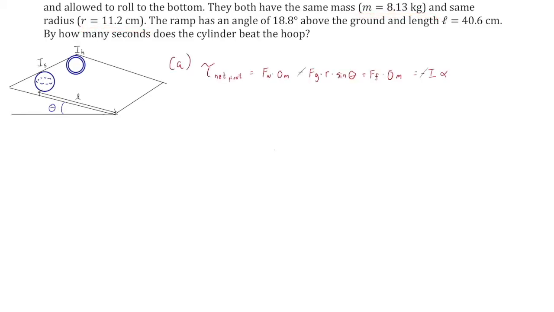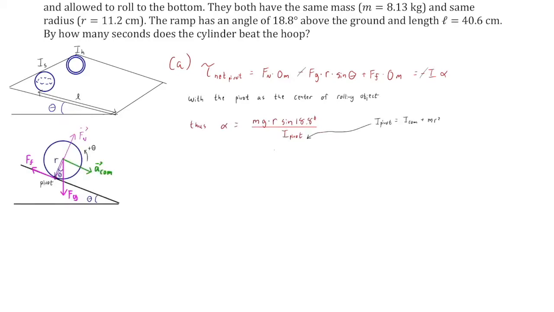So how do we set this up? Well, we want to think about the torque relative to the pivot. Well, what is the pivot? The pivot is the center of mass. So if we consider the forces, here are the forces relative to the pivot. Now, there's two ways to approach a rolling problem. You can choose the pivot as being the contact point, like in the key terms section, where that would be P. You can also choose the pivot to be the center of mass. You'll get the same answer in both cases.